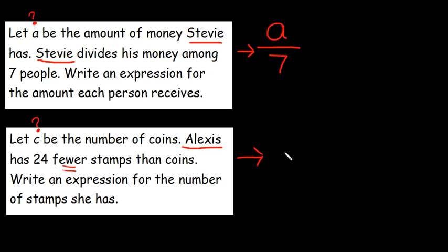And we're going to take away those 24 stamps, right? Or the fewer that she has. That's an ugly looking 4. I'm so sorry about that. I'm trying to fix that. Take away what she has fewer to find out how many stamps she actually has. So the unknown number, coins, but she has 24 fewer stamps. So how many stamps does she actually have? We don't know because we don't know how many coins she started with. But this is how you write an algebraic expression.